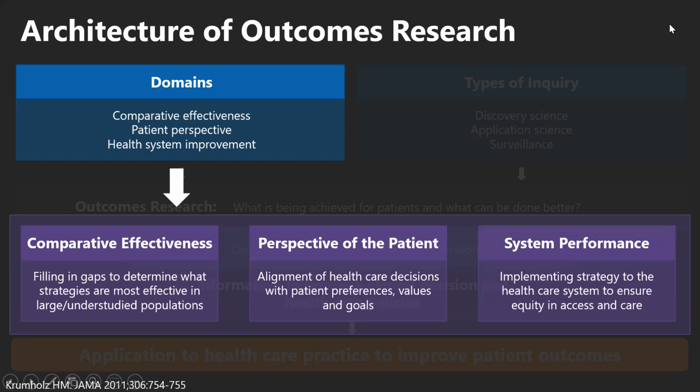And health system improvement is about what we can do for the healthcare system at large to ensure equity, access, and care. Some of the things we've looked at are appropriateness of care, whether things are appropriately applied to the population, as well as whether everybody in the healthcare system gets the same level of care. So, for example, if you live in a different neighborhood, will you get invasive cardiac procedures or not? Those are the things that we continue to examine.